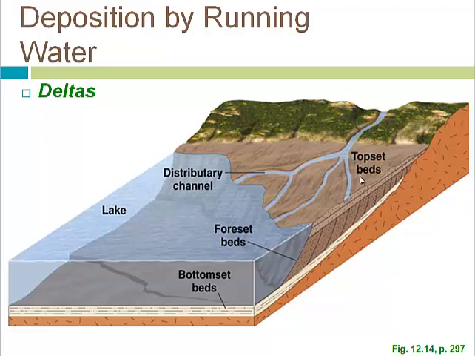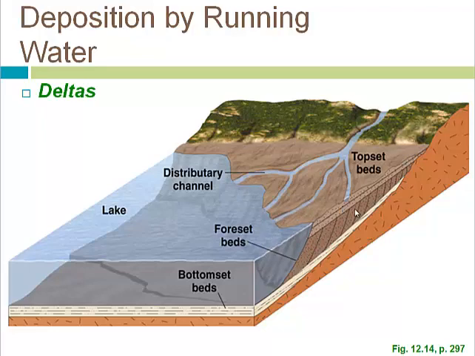And as it slows down, it starts depositing material, the material that was originally suspended at this velocity, but at the lower energy now it's no longer suspended. And you'll see that it deposits first on this one layer, and then when it gets to the end where it gets deeper, it starts depositing off where it really slows down when it gets into the lake. So you have the distributary channel, which is this top layer, and then it gets to the very edge of the lake, slows down dramatically, and you get foreset beds developed. So that sediment comes out here and slows way down and starts putting layers down.